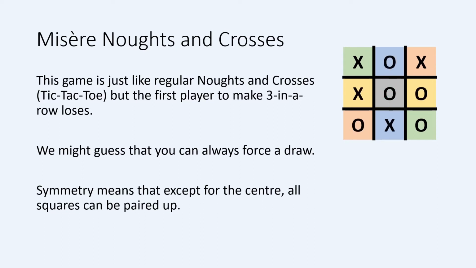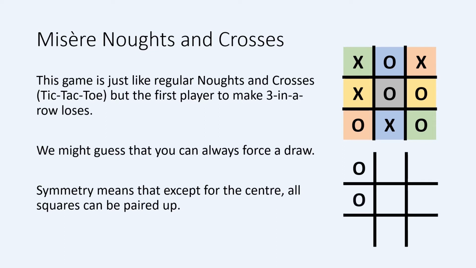Why does this guarantee a draw, or at least not a loss for player 1? Well, suppose that player 1 adopts this strategy and ends up losing somehow. Then they must have made 3 noughts in a row. But because of the way we paired up the squares, this cannot involve the nought in the central square. Moreover, it must be mirrored by 3 crosses on the other side of the board, and player 2 would have placed their final cross before player 1 placed their final nought, so player 2 would have already lost. We might reasonably expect that player 2 will not play to lose in this way, so the game will be drawn. So that's how player 1 forces a draw.